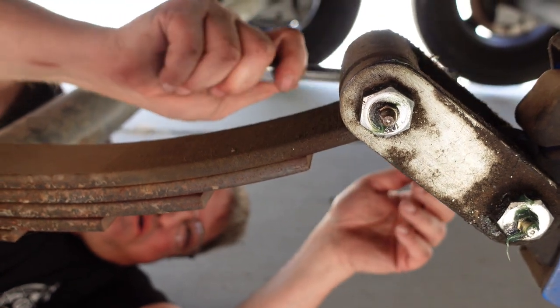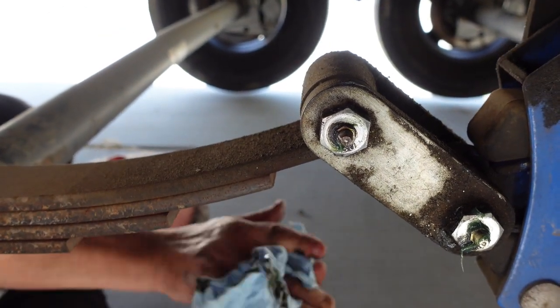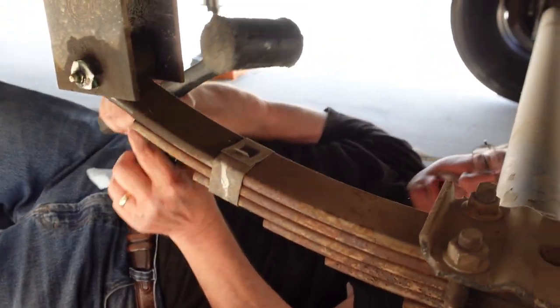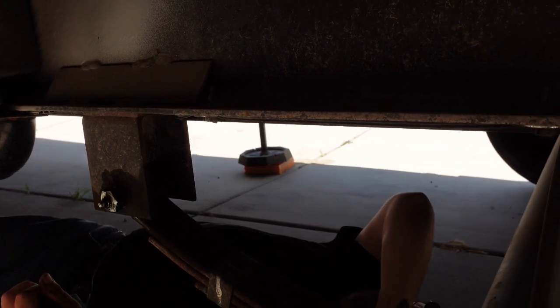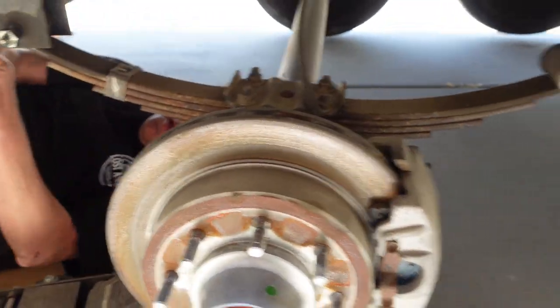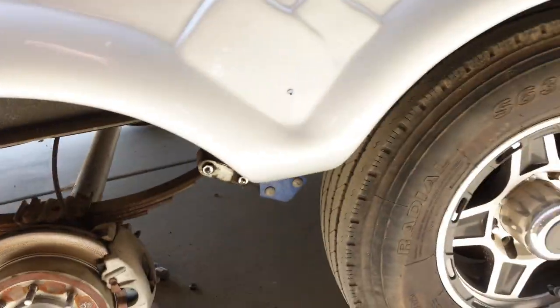Alright, so we're going to leave these two for now. Now we take this dead blow hammer and we'll smack this one out. If that doesn't work, then there's a big hammer over there, you grab that. Alright, there's one more thing I need. I need that punch.